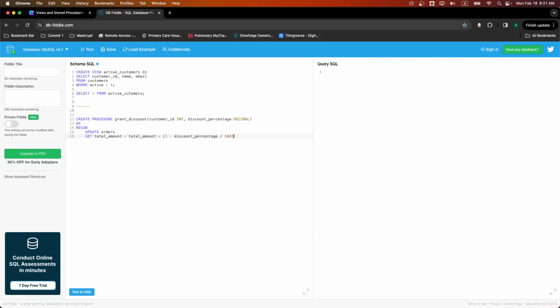So we basically gave the customer some discount, and we have a condition where the customer ID is equal to the customer ID. Whatever the user fed as the customer ID, that's what we're going to use. After that, we finish the stored procedure with end.